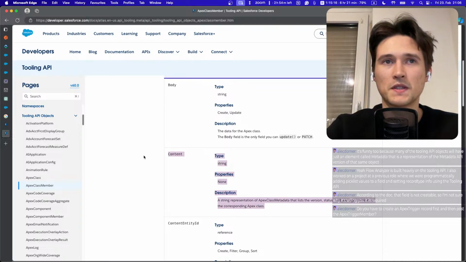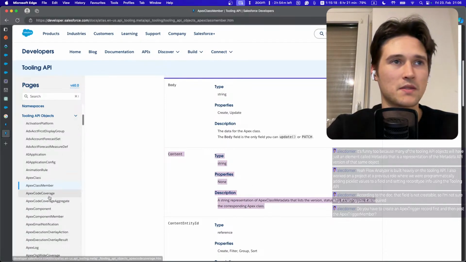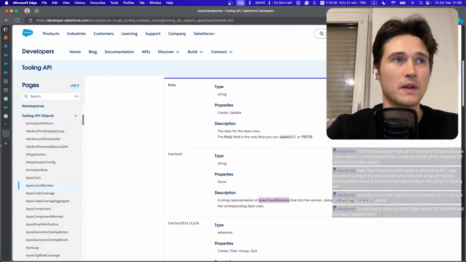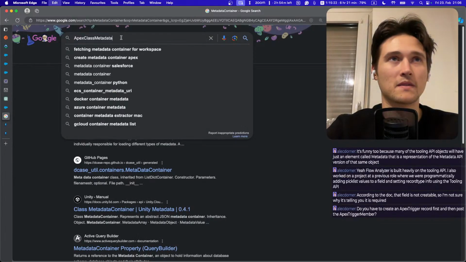I don't even know what is the... It's not even here in the S objects. What is the Apex class metadata?